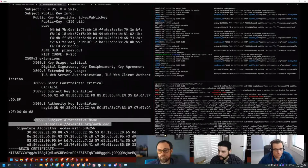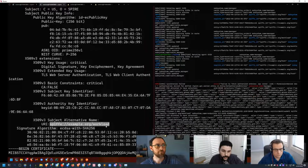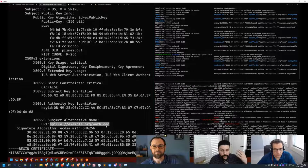So this is the actual certificate that we're going to use as our client certificate for the Ziti tunnel to connect into Ziti. And Ziti is going to notice that the incoming client certificate is a SPIFFE ID. It's then going to say, hey, do I have any SPIFFE CAs registered with me? And I'll show that in a second. And if I do, do I trust this? Do they actually validate and verify?